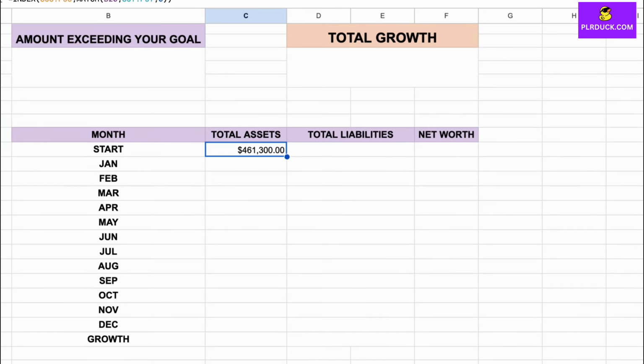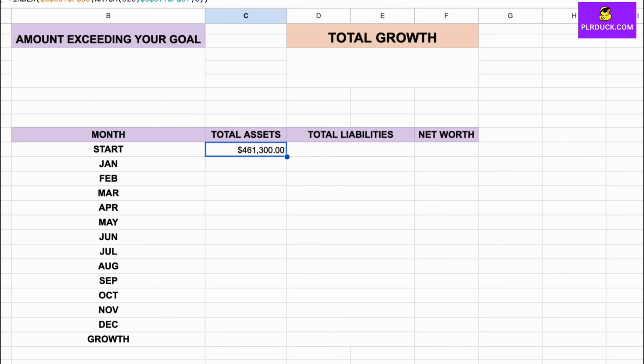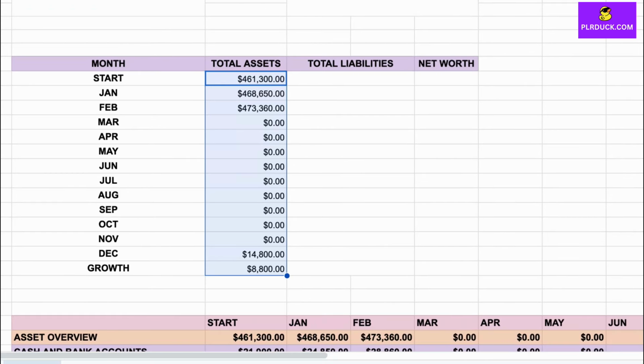So what I'll do is, here these arrays are actually fixed. Only the lookup value will change. So that's why I'm going to use the absolute referencing concept over here. Before the row and column number, I'll just add a dollar symbol. So this will convert this to absolute referencing. So it will be fixed. Only the B20, B21, that will get changed. So I'll add for the complete array. Now I'll try to flash fill this for the complete column. You can see I'll get the total asset value for the complete column.